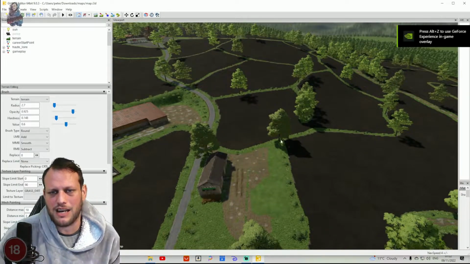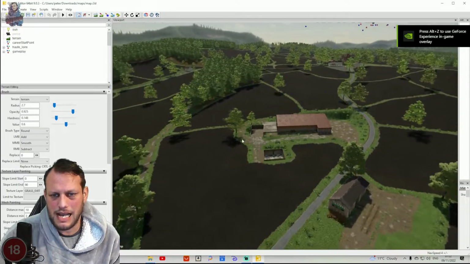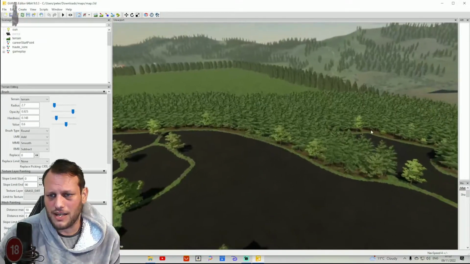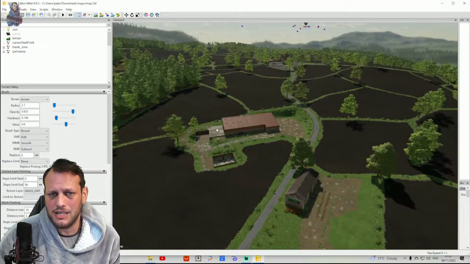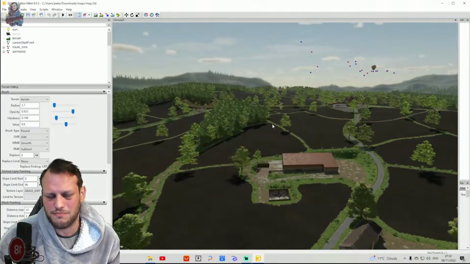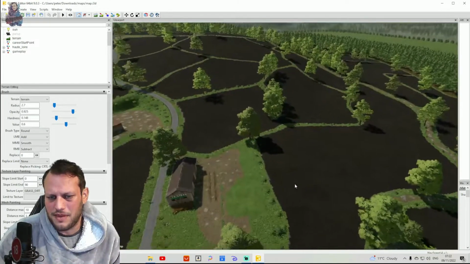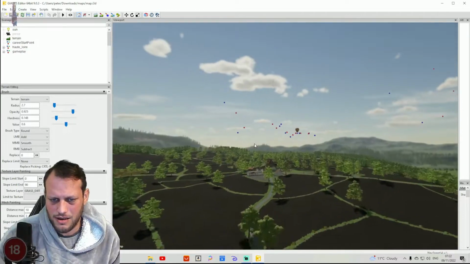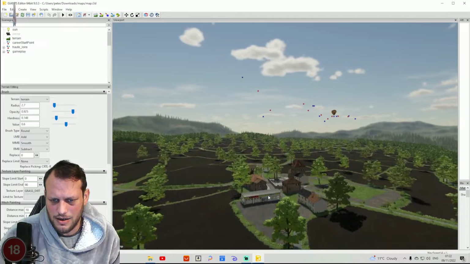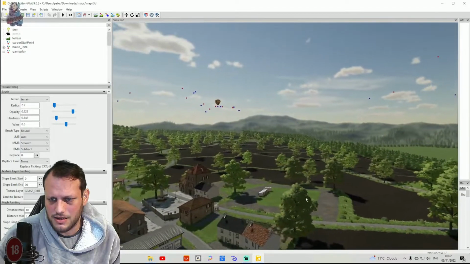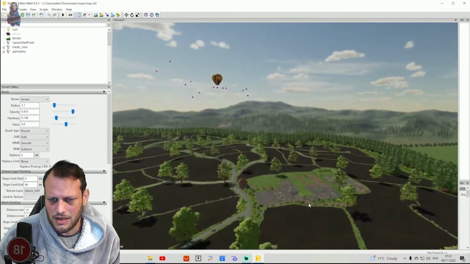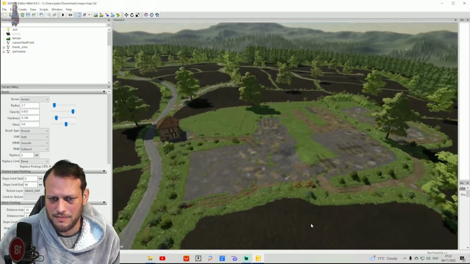Right, so here we go. This map has loaded. This is what you'll see, whether it be this map or any other map. Normally you spawn in at like the center of the map. It depends where the spawn point is, but here we go. Right, now let's look for an open area where we can actually look at putting some grass. A nice big open area. Don't want to mess with any of the fields. Ah, here we go. Here's a nice big open area.